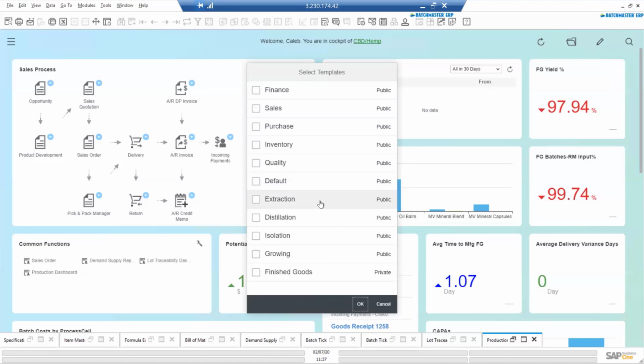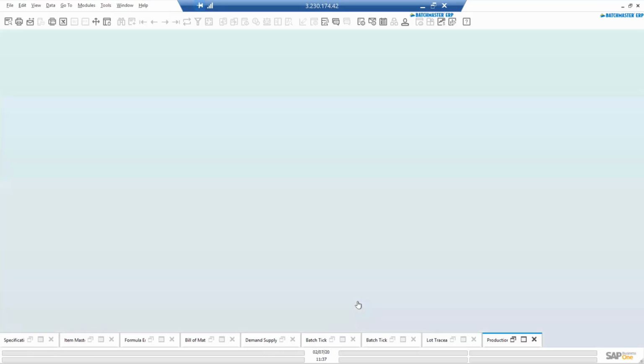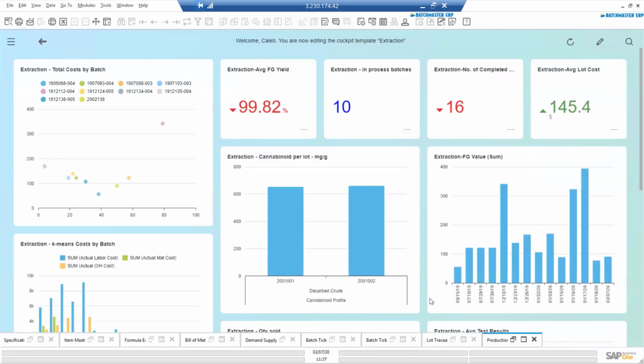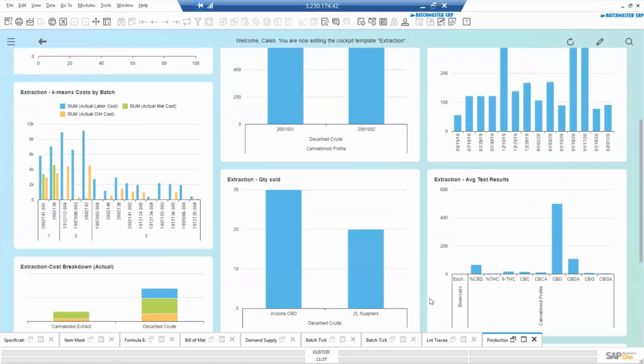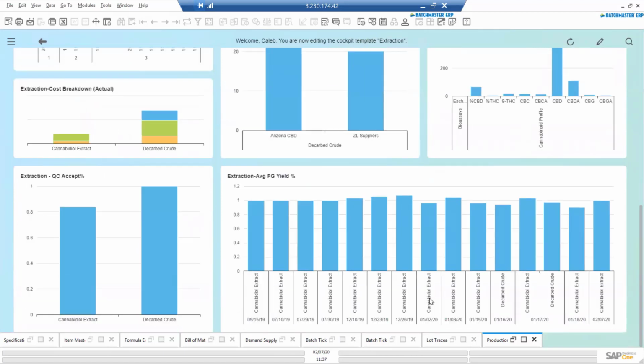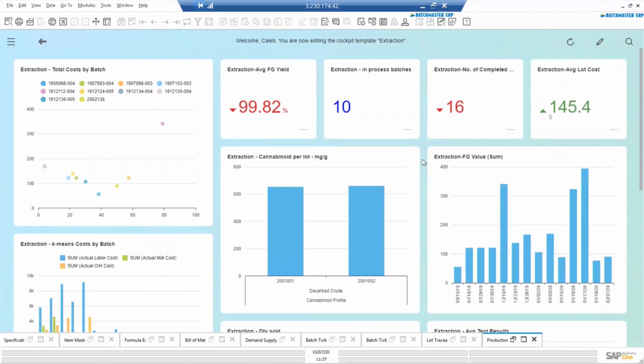So the base cockpit looks like what you saw behind me, but extraction. So if you just wanted to focus on extraction, and you want to know, for instance, the cost by batch, the cannabinoids that are in each batch, what the lot cost is, the average yield, the history, who did you sell, how much to, and how much did you do it over time, what was your yield accordingly, what was your acceptance percentage on your QC test for products that fall under the category of extraction. So you might have an extraction formula, but then it goes into a number of finished goods. All of those, the intermediate batches, the finished good batches, all of those will show on the extraction dashboard.